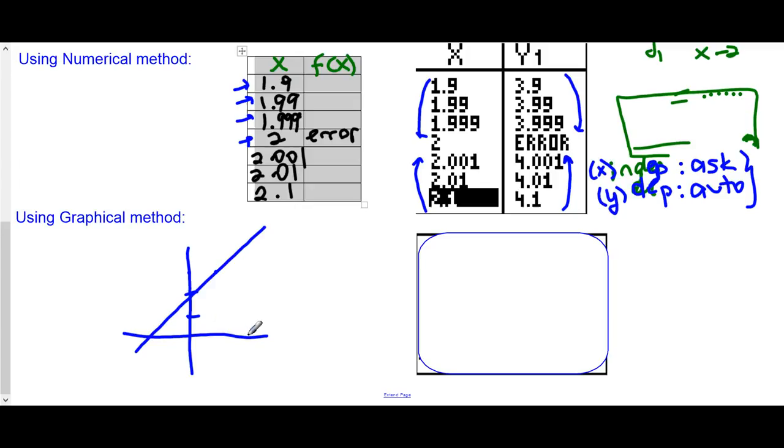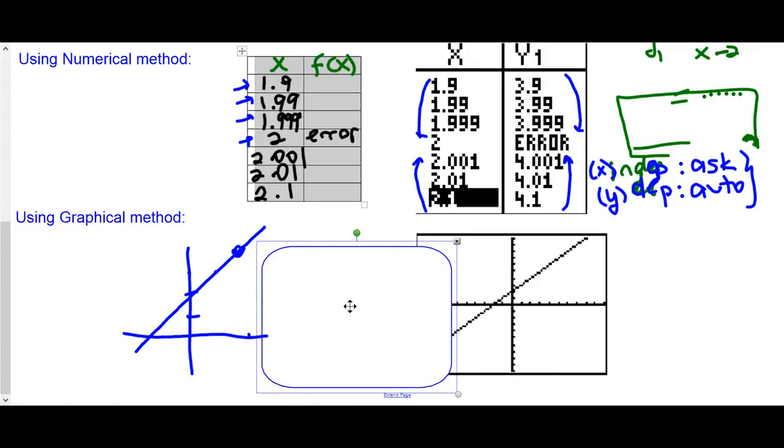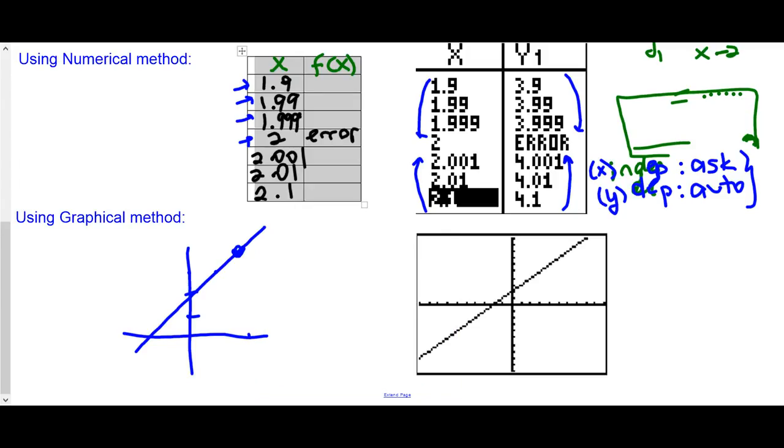And at the point of 2, actually, technically there's going to be a hole in there in the graph, but the graphing calculator may not be able to show you that. So this is what the graph looks like. And technically, if we want to make it very accurate, we should really put a little hole across from x is equal to 2. So when x is 2, y is technically 1, 2, 3, 4, right there.